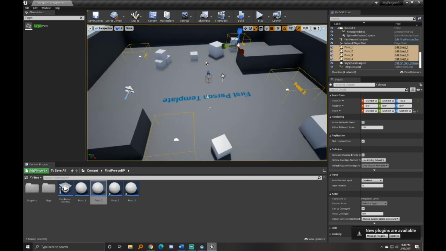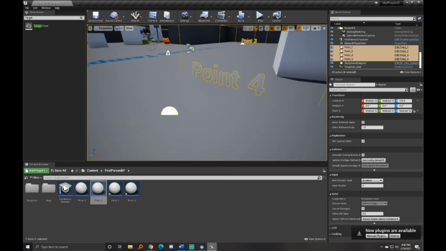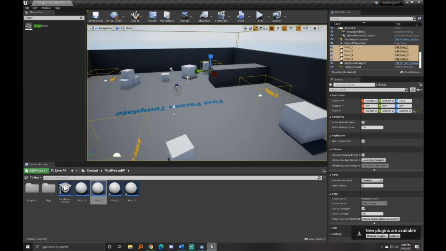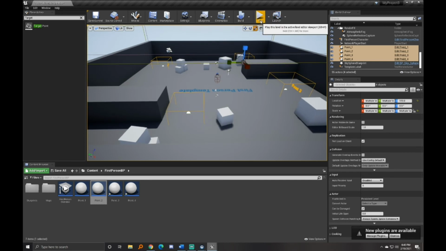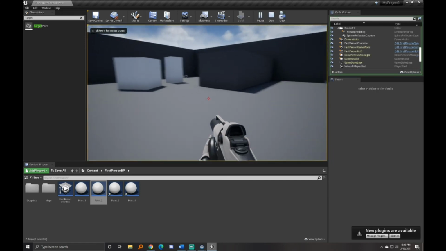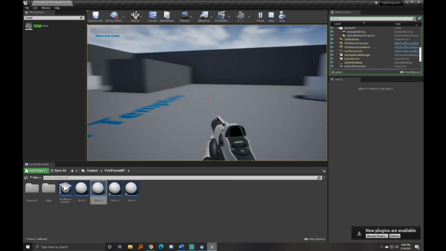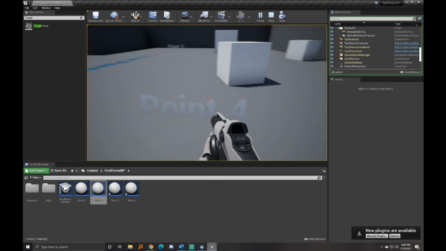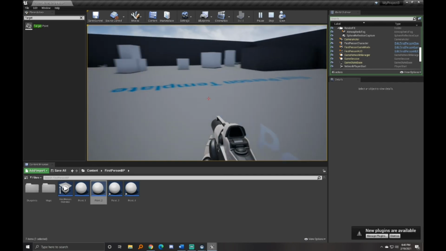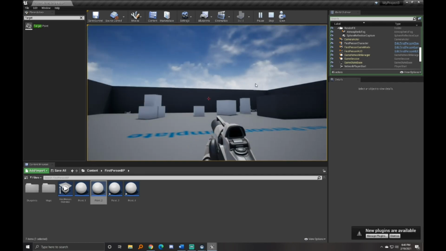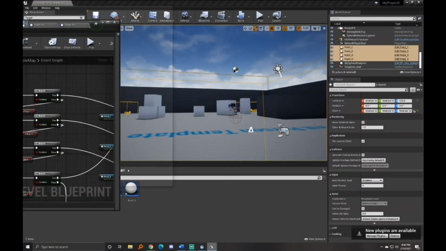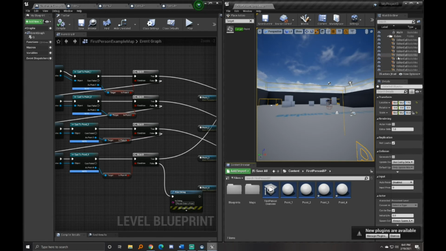Alright, so I've gone ahead and added in all four of the little point markers, so 0.1, 0.2, 0.3, and 0.4. So now we should be able to test this out. Alright, so if we go in here and we hit Q right now, it'll say please enter a point, and if we enter a point, this should take us from 0.4. Oh, I totally forgot. We actually have to get it to teleport the player to that area. Right now, it doesn't know what to teleport. It's saying, hey, teleport. What do I teleport? Do I teleport the ground?